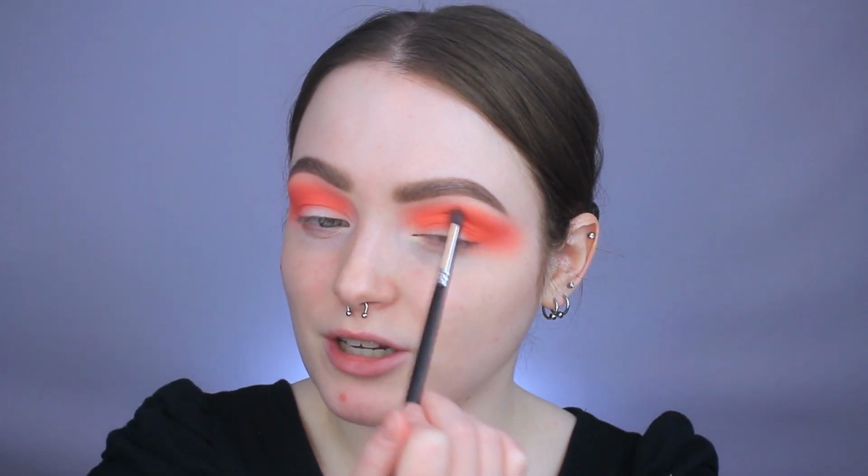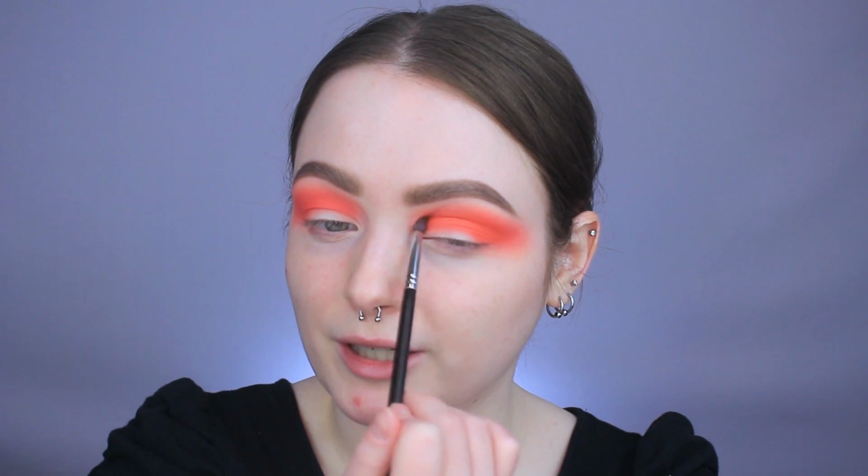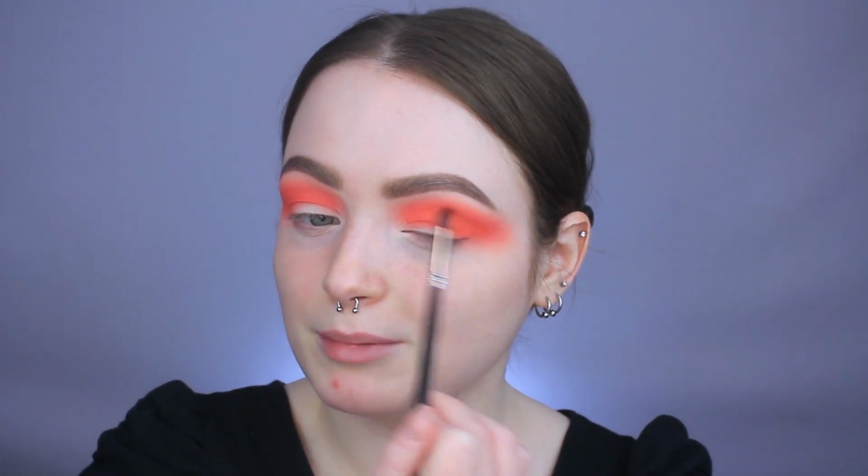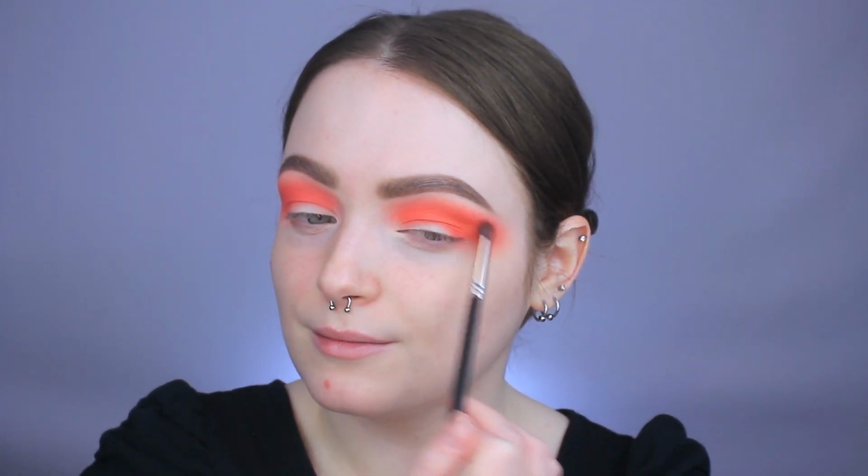You know, after applying this shade, though, I don't see much of a tone difference between Chainmail and Hoops. Like, I wish one of them was a little bit deeper than the other, just to get more definition. Especially with this palette only having 5 shades. Again, both of the shades are really beautiful. I just wish one was either lighter or one was a little bit deeper.